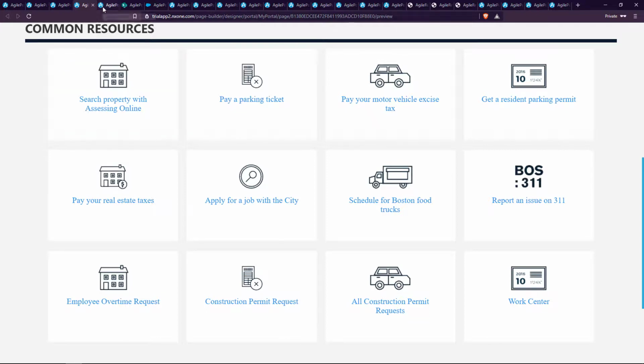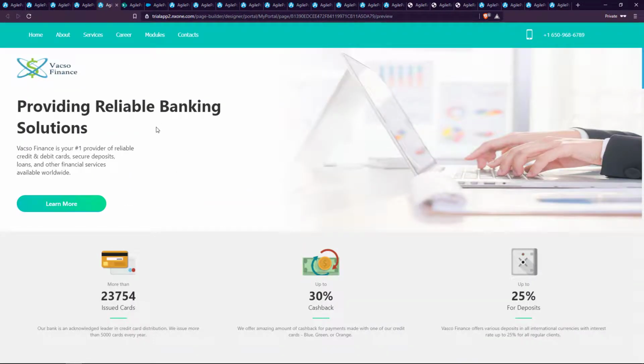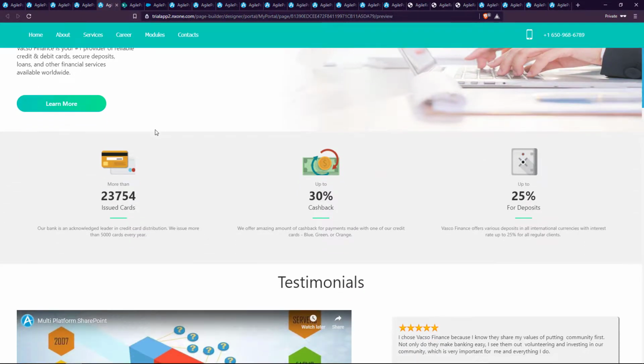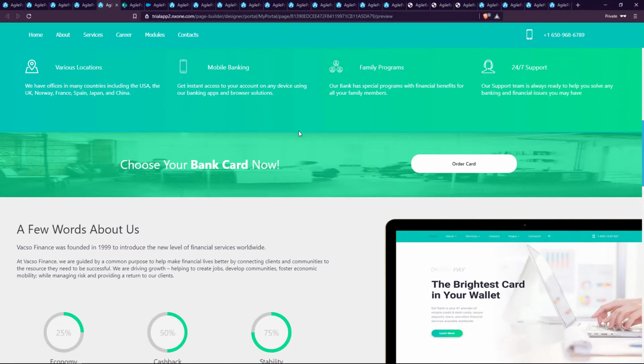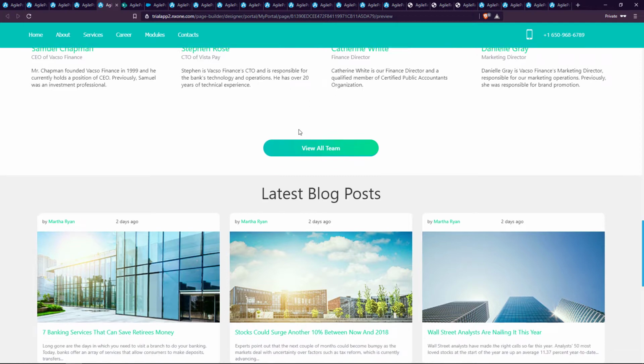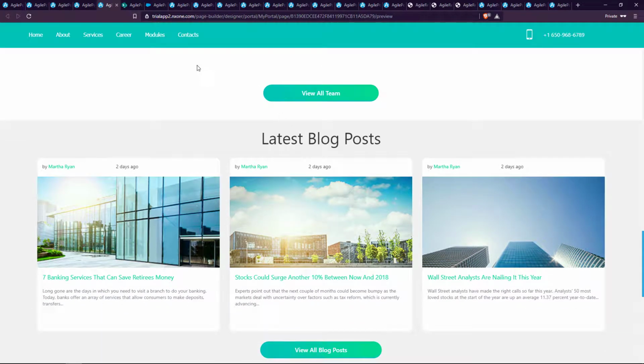I have another example here created for a mock finance or banking customer. And again, the ability to give the users a single point of contact for everything they might need on a day-to-day basis. This capability really enables non-designers to create beautiful pages, complete with custom menus, to have a shared homepage for the entire organization, down to individual team-specific pages, and is complete with a permission framework to ensure that the right people are seeing the right pages.